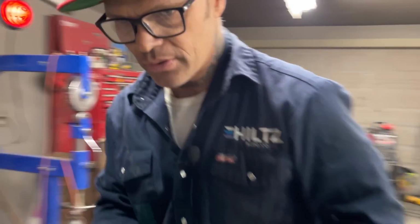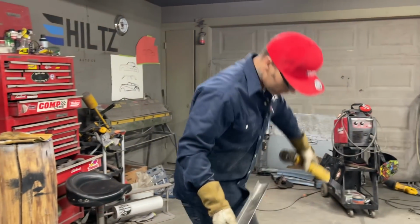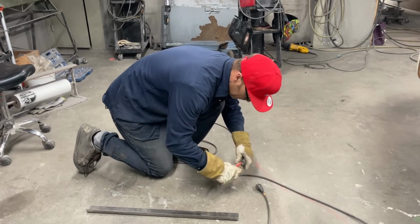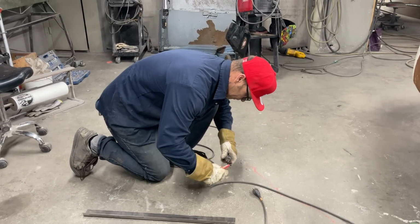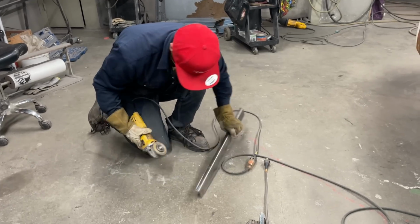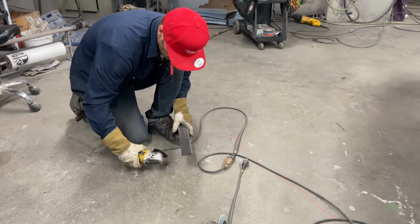I'm going to plug in the other grinder. Excuse me, sweetheart. Yeah, you think something's going to be easy, then it throws you for a loop. We'll go with that one first, the smaller, shorter one.